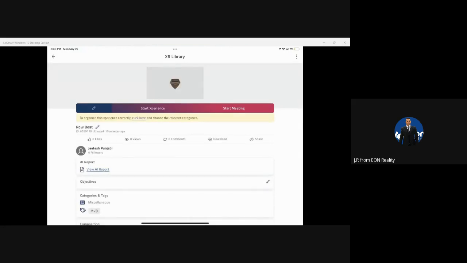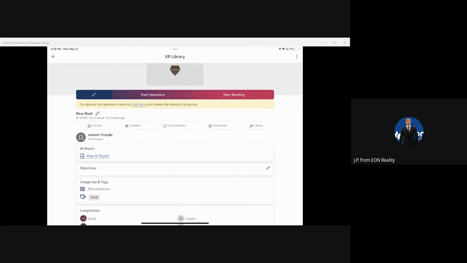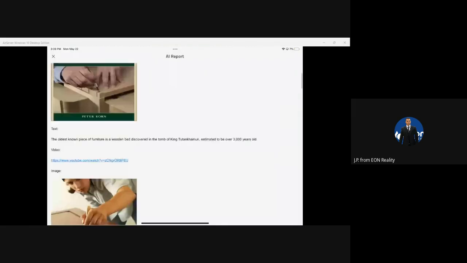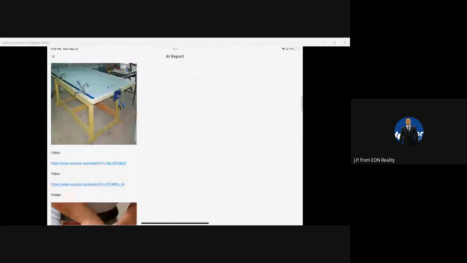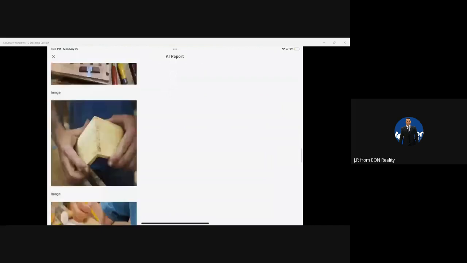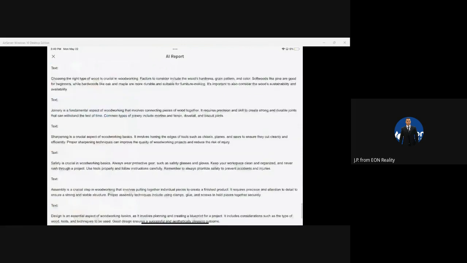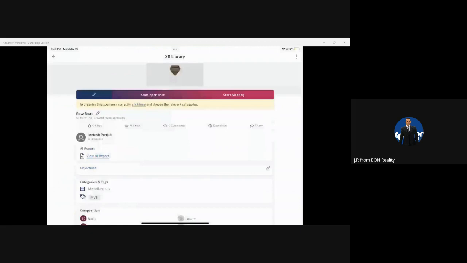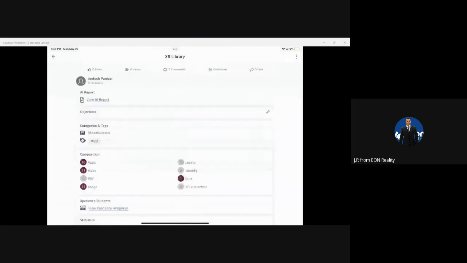And what's more important right now is, as you see, we have an AI report. Everything we have done so far, the EON AI Assistant has recorded all of this in the AI report. So you can see all the information there, all the text, the complete AI report. And also you can see what was included in the entire experience: 10 audios, 11 videos, 11 images, and 1 quiz. So quite an important element to use.